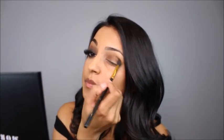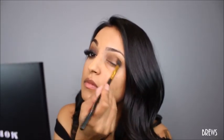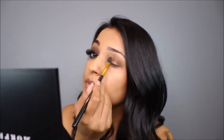Now we're going to go in using Bruise. Using that same brush, we're going to place that just in our crease. We're not going to go higher than that. We're just going to make sure that those two colors between Splendid and Bruise are evenly blended and that there is a soft gradient between the two colors.